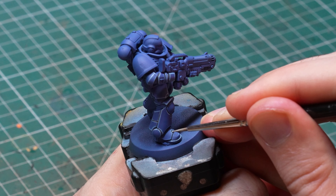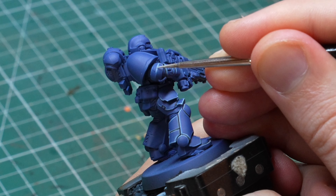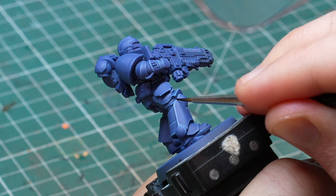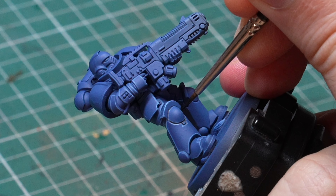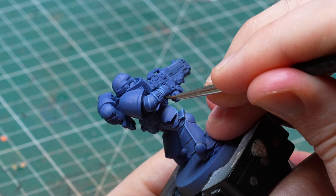There is also a different approach that requires you to buy much less paint and simplifies the thinking process as well. You can simply take your base color or mid-tone — essentially the color you want the thing you are painting to be. Let's say we are painting Ultramarine's armor, so our base color will be Macragge Blue, which is a dark blue. Instead of looking for another paint, you can simply mix in a little bit of white into the original blue to make a lighter version of the same color and use that as your edge highlight. If adding white makes the colors too washed out, you can mix in some light yellow, like ice yellow instead, and the end result will be more vibrant and warmer. Then simply add a bit more white or yellow to the mix and you have your perfectly matching color for the second highlight as well. You don't need three or four colors for every single element on a model — you just need the one and then you can lighten it up with white or yellow.